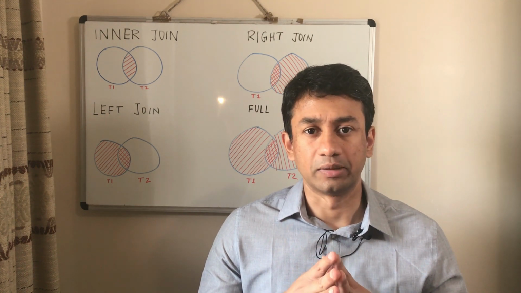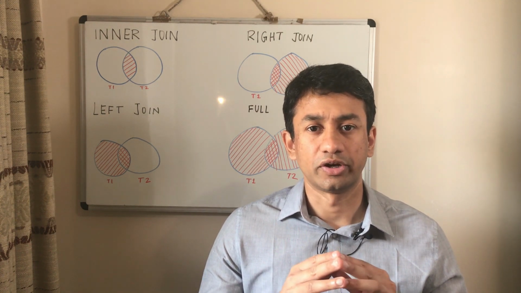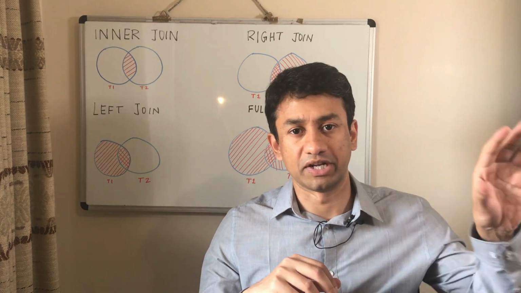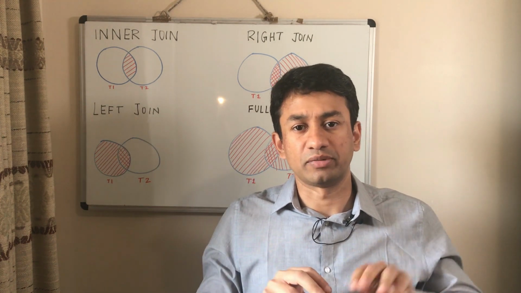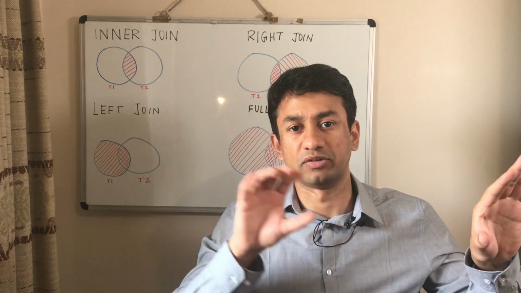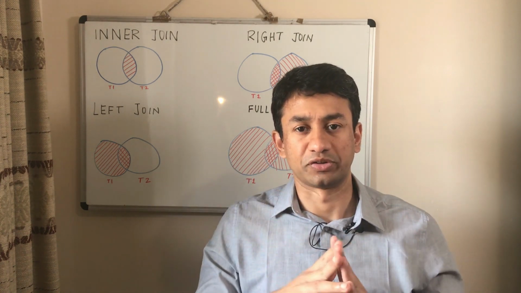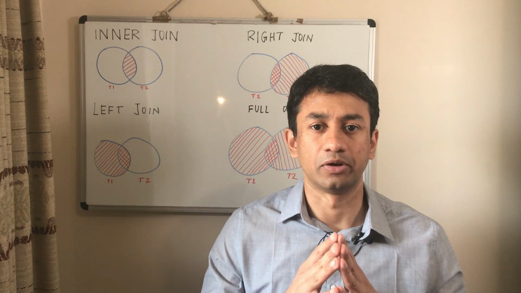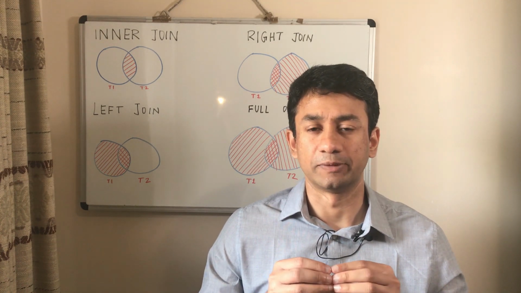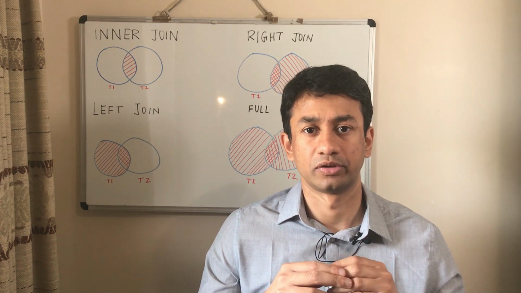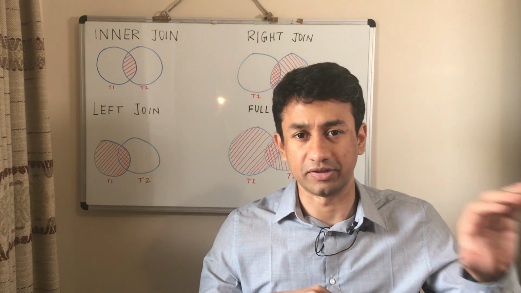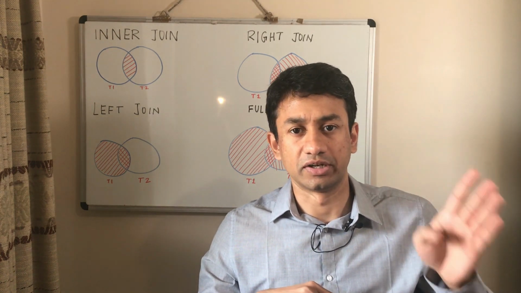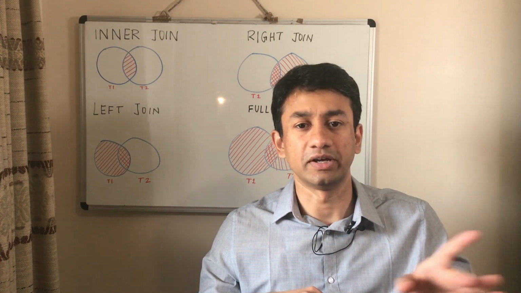So coming to this example, in order to join two different tables, let's say we have table 1, T1, and table 2, T2. Let's say there is some information in T1 and some information in T2. For example, take the sales of a particular retail store. The T1 table has all the sales details. It has various dates and the number of sales that happened on a particular day and so on.